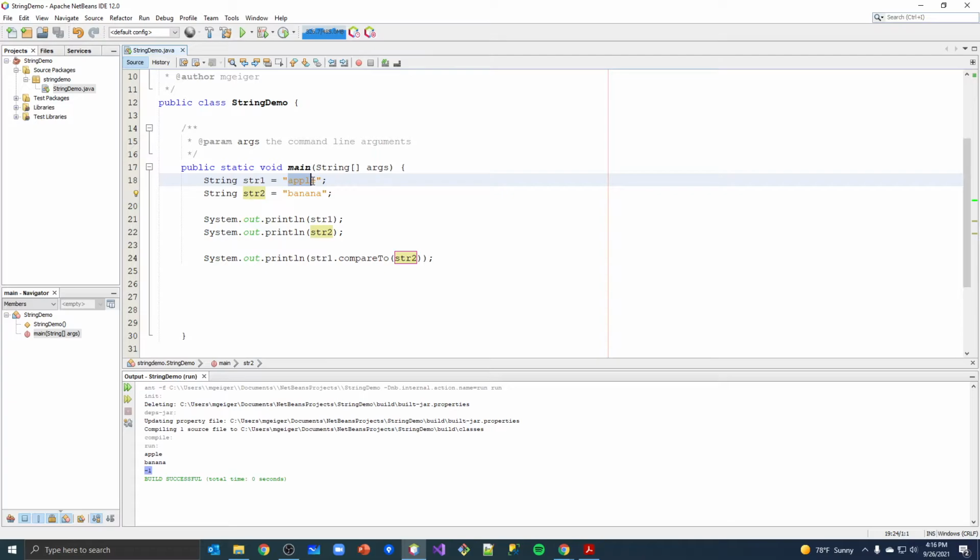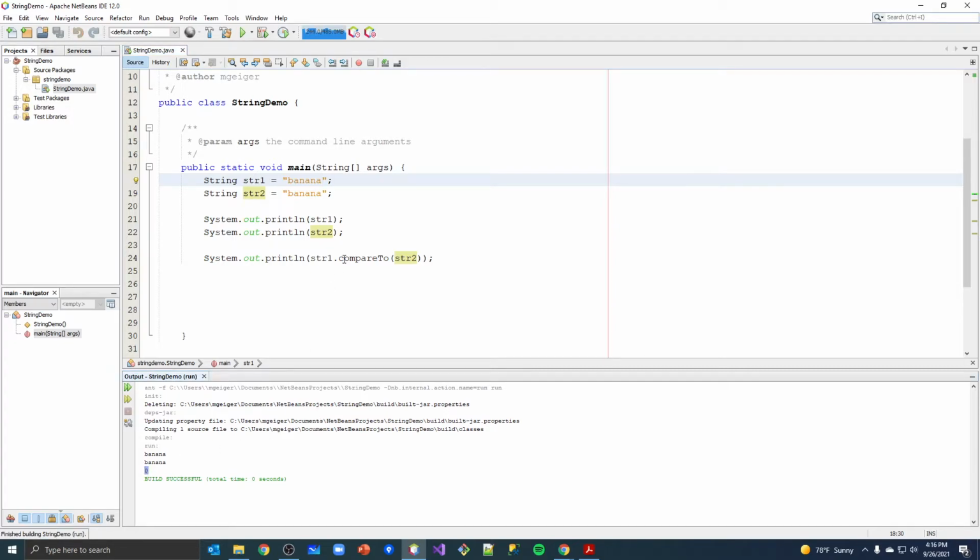If this was cherry, and I compare the two, I get a positive number, in this case a +1, because banana comes before cherry. And if they were the same word, banana and banana, and I compare them, I get 0 because they're equal.